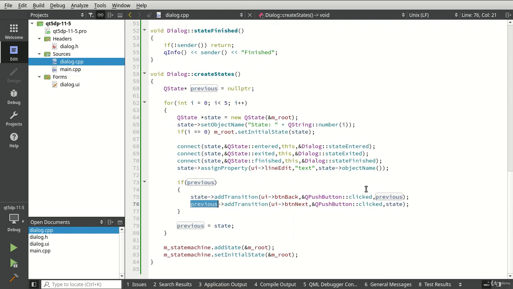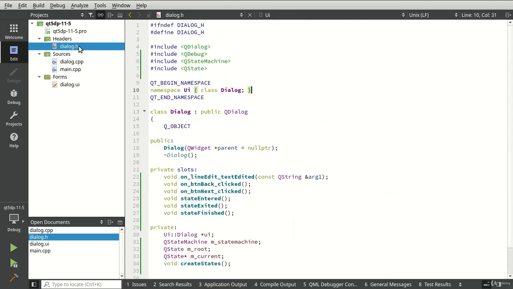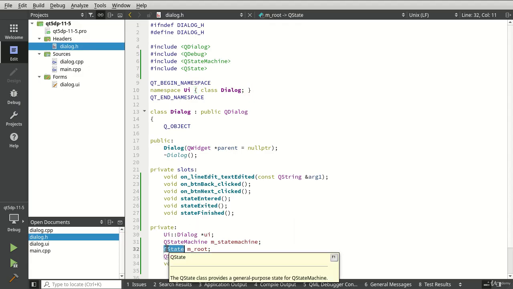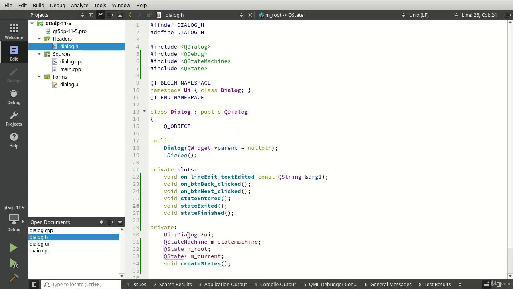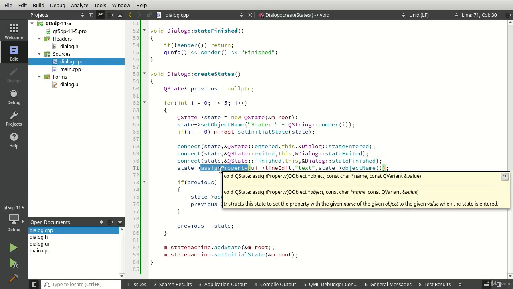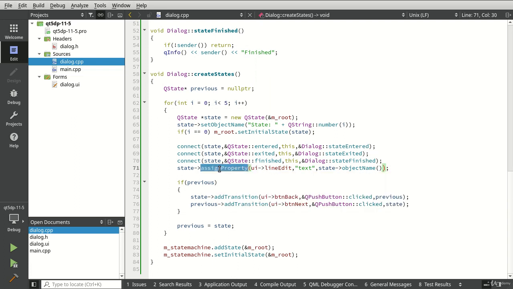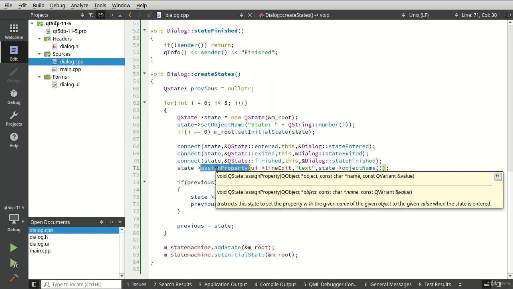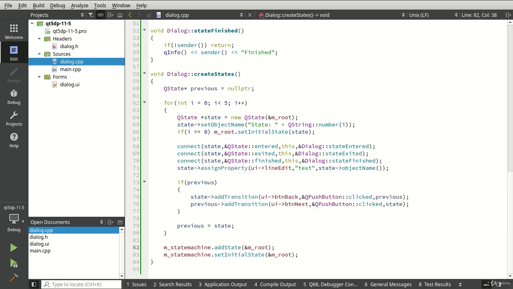In case you're wondering how you connect your classes to these states, do not fall into the trap of actually inheriting QState. Instead, treat QState much in the way we treat QThread, where you'll use this and then attach your signals and slots to it using the methods we've shown. In this case, the assign properties. So you would say state assign properties, and that's when you'd have to play around with the Qt property system, which we previously covered. Now, this seems very cumbersome when you're in C++ land, but when you get into QML, this is absolutely beautiful. It's baked right into QML.